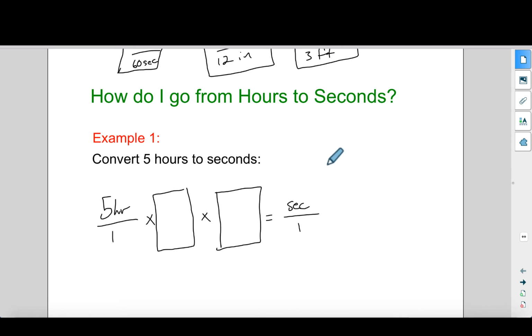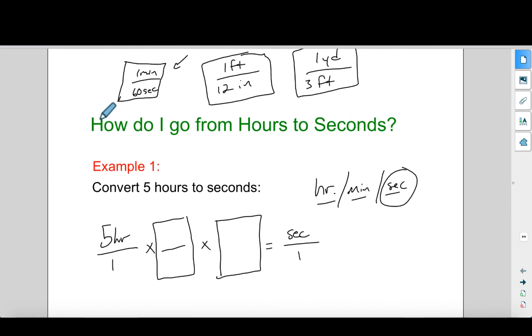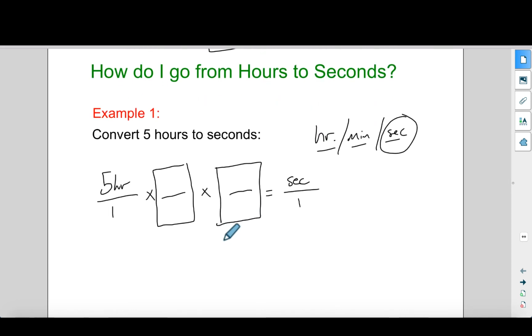Well, what do we usually talk about? Usually, if we talk about hours, the next is minutes, and the next is seconds. So there's going to be 2 steps to this in order to get to our desired result. Just like up here, there is a unit multiplier that we have to use, and notice that they're always in fraction form. Here's another hint. I want to be able to cross off hours, so I'm going to put hours on the bottom down here.